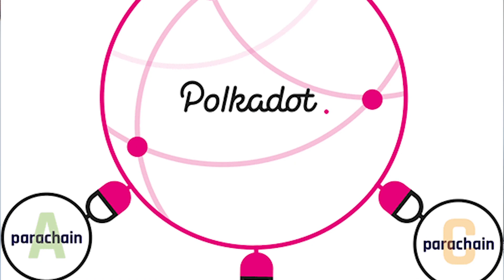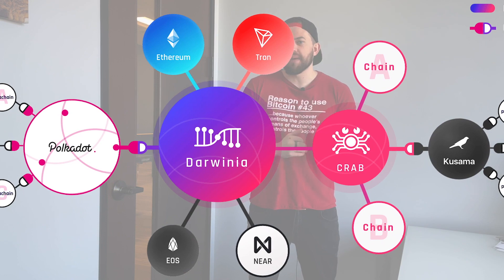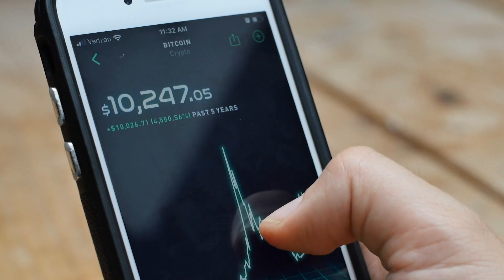However, it can also function in solo mode if needed. The network is fueled by decentralized bridges and backing technology in order to support the expansion of the token network. The major applications of the system are mainly focused on the gaming and DeFi space. The Darwinia network is powered by a proof of stake algorithm, or PoS. Furthermore, it features layered networks and application-oriented design and places a special focus on UX, or user experience.